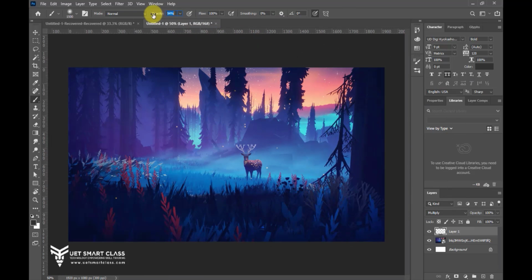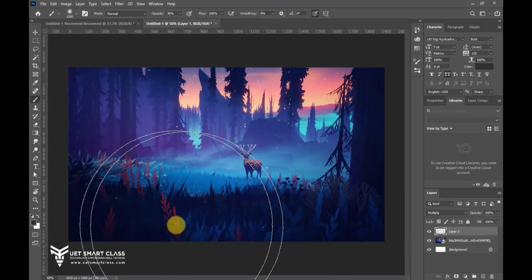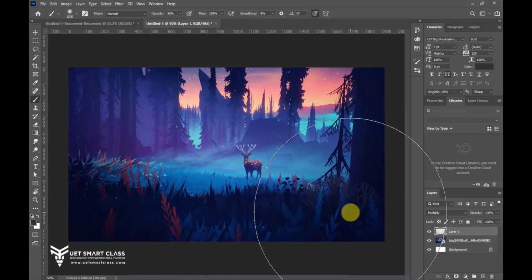It's too much, so lower the opacity. Okay. Now in this layer I have used the darker tone, right? So I will name it foreground underscore dark tone.